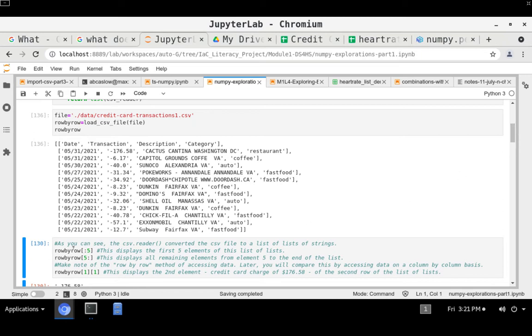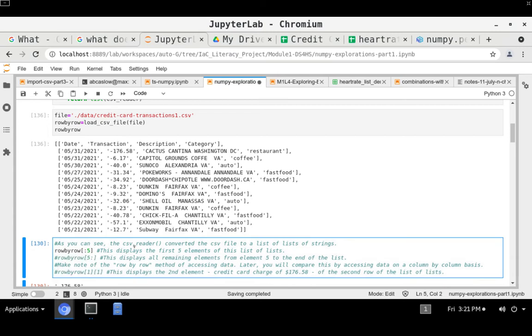Now, what we're going to do right here is comment these out, and we're going to take row by row, so this right here is row by row, and we're going to do index number blank colon 5. What that's saying is we're starting at the very first index and going all the way up to but not including 5. Since we index from 0, it's going to include the first 5 elements, the elements with index numbers 0, 1, 2, 3, 4.